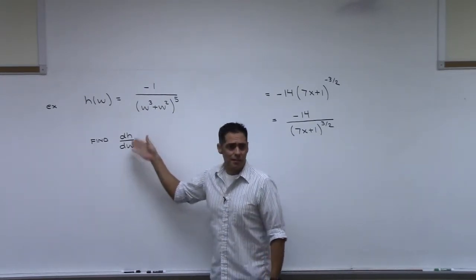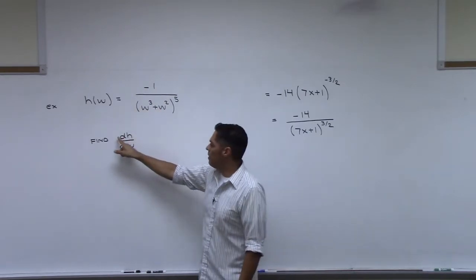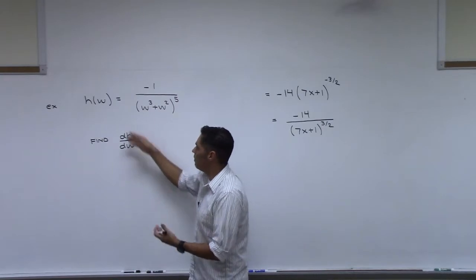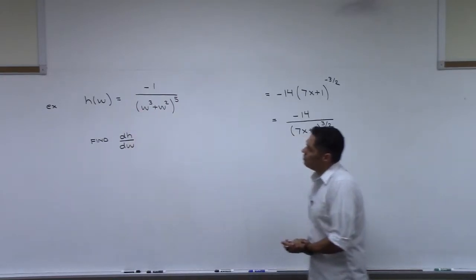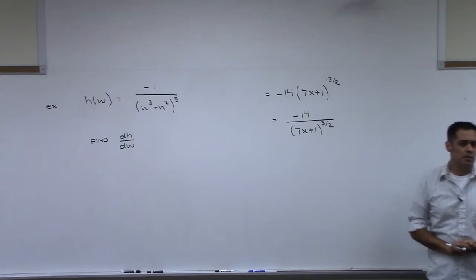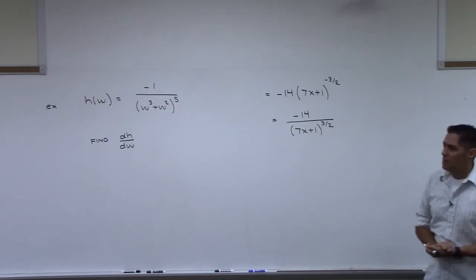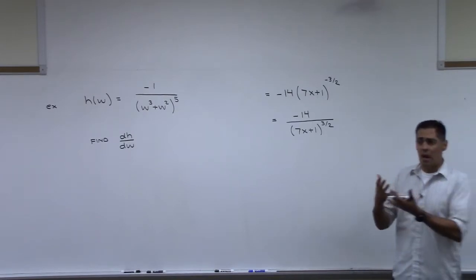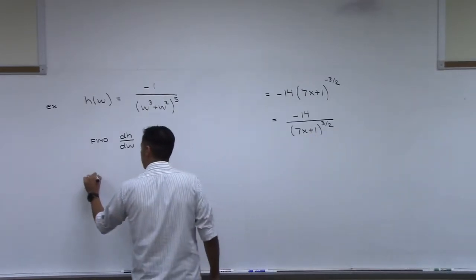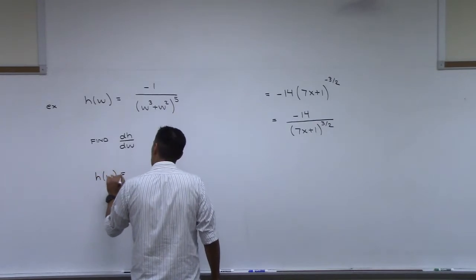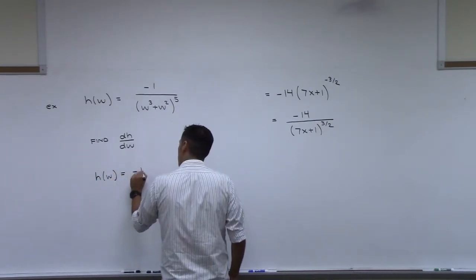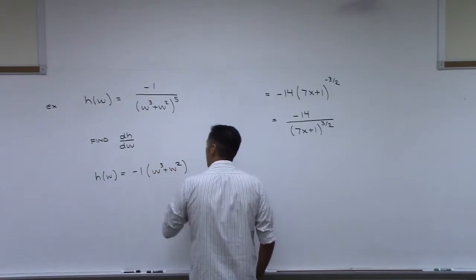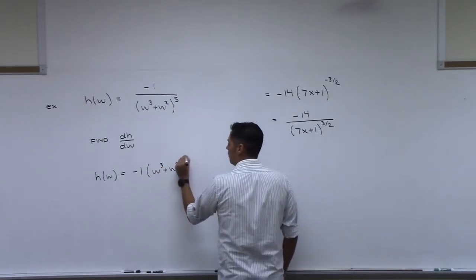This is really just asking for the derivative of this, right? It's saying, hey, find the derivative of h with respect to w, meaning w is your variable in the problem. So what are we going to need to do first? Move the bottom to the top, right? Move that w cubed plus w squared to the 5th power. Move it up. So I'm not taking the derivative yet. And I'm going to write that as -1, and in parentheses w cubed plus w squared to what power? -5.